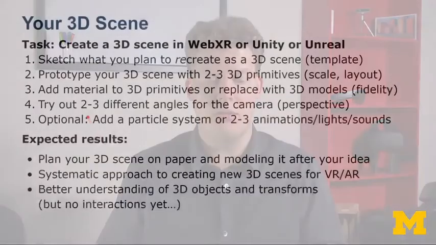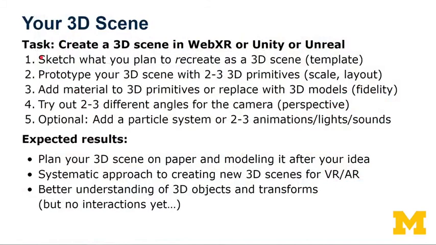You will also learn and demonstrate that you are following a systematic approach, right? If you think about the method that I lay out here, starting from a sketch, we then prototype, but just with primitives. So everything is kind of like placeholder content, and then we increase fidelity up to the point where we actually start to replace individual models. With these different camera angles on 3D primitives, you would need to have a lot of imagination to see something cool there. I mean, for me, it works, but maybe you feel like, oh, now I really want to see a 3D model. So this systematic approach to creating 3D scenes, I think, is very important.